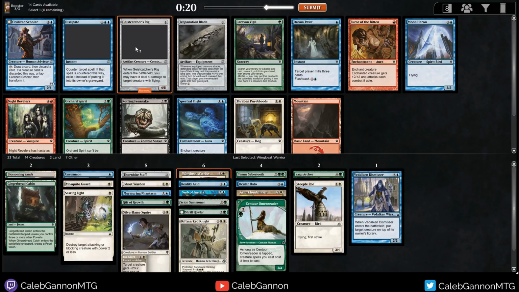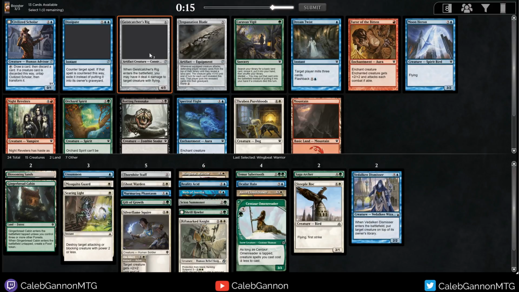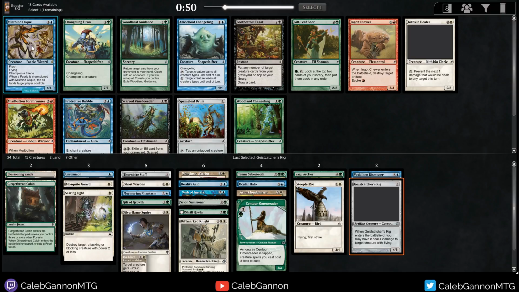I do like the blade, I think, and maybe this card is absurd, but I'm going to take the card I know is insane, which is Geist Catcher's Rig. Ooh, Champion of Fairy. So you need a fairy for this to work. Probably not going to get there. I don't have too many changelings, but if it works, you tap all lands that it control, and it has flash. It's also a 4/4 flyer, so it's huge if you can make it work.